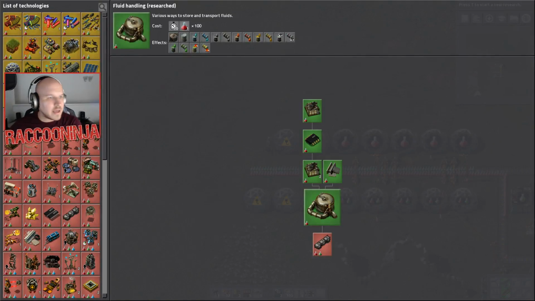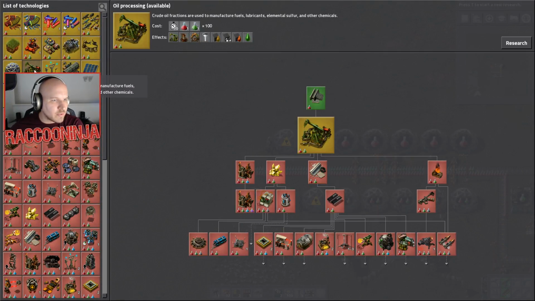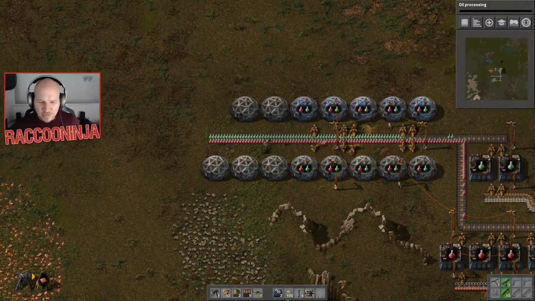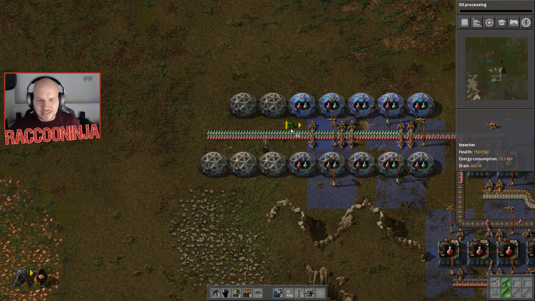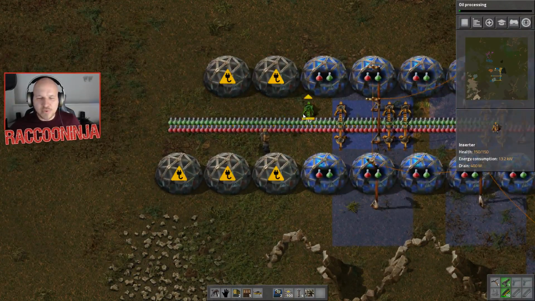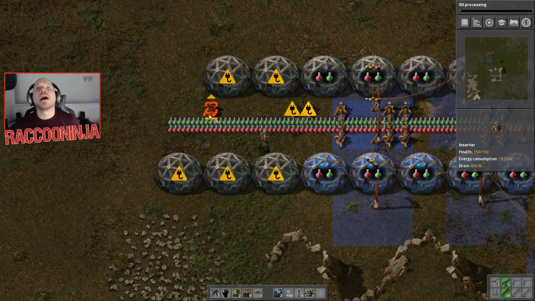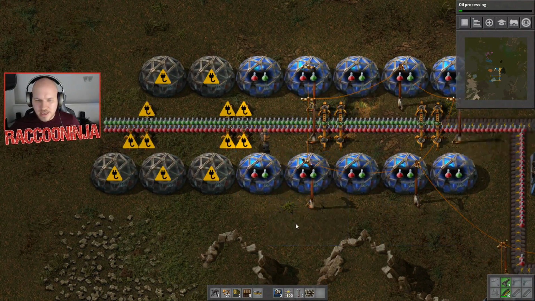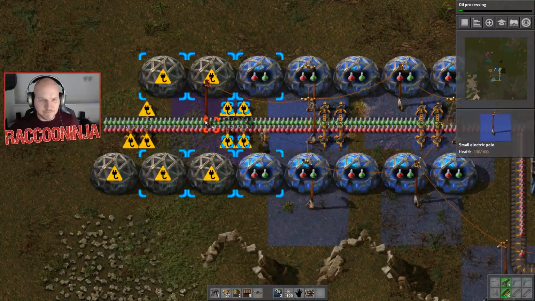Cool. And let's start working, what was it? Oil processing is what we need for the advanced circuits. Let's go ahead and do that. You get all kinds of cool stuff with this. These can get very complicated. So one thing that I'm going to warn you about right at this very second is when you set up your oil refinery, give yourself a ton of room, because it is absolutely absurd how much room that you are going to need.